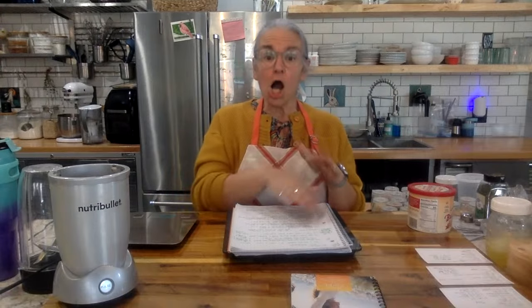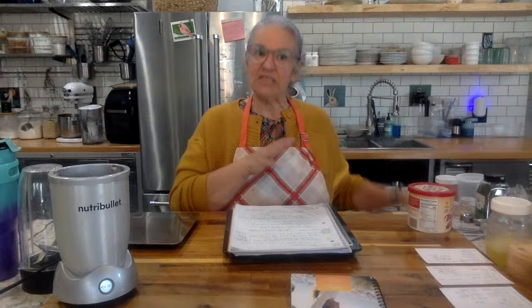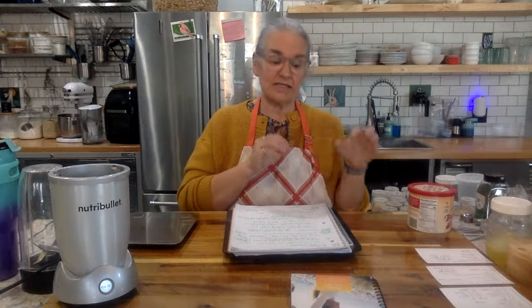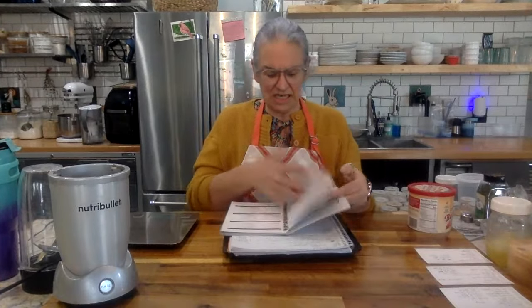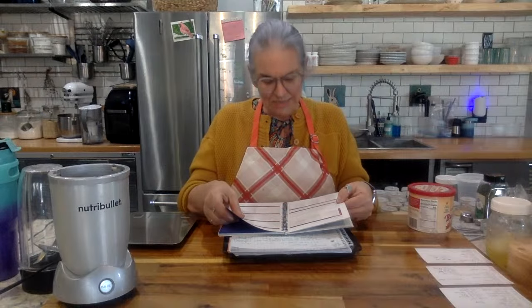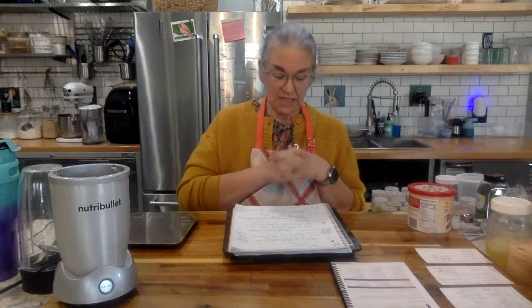All of the seasoning mixes that we're going to do today fall into a condiment category because, as it says in the condiment guide, spice mixes, you can have a half of a teaspoon. So half a teaspoon of any of the mixes that we do today will count as a condiment.